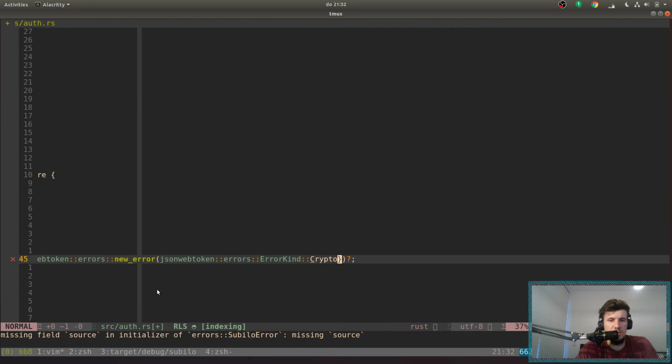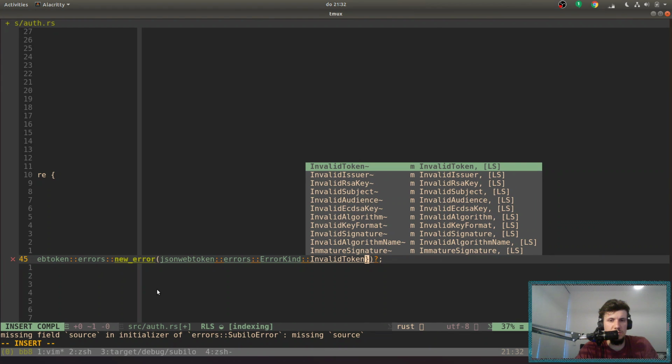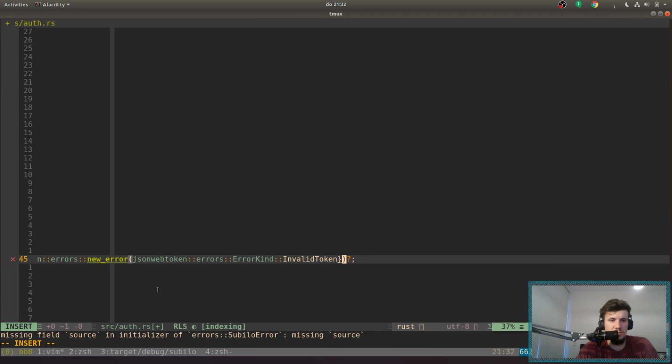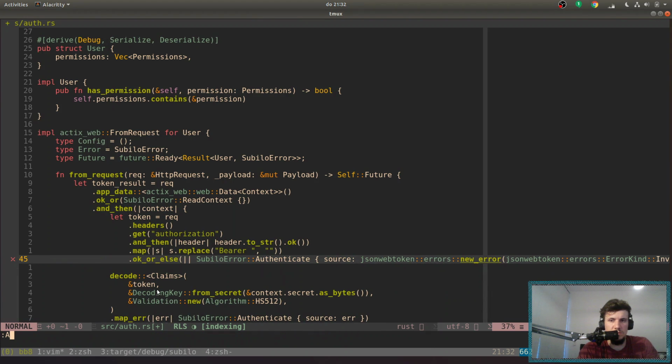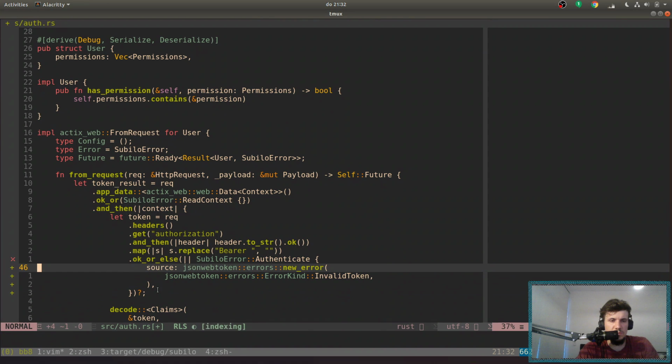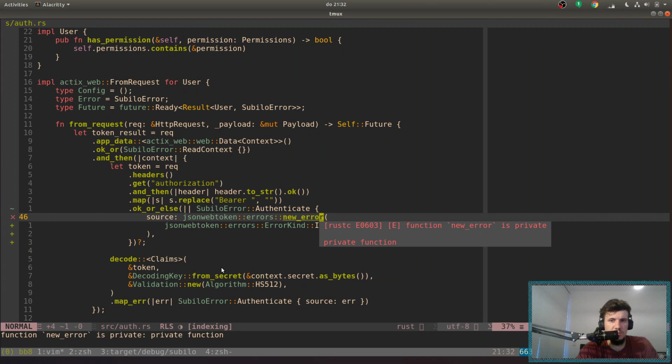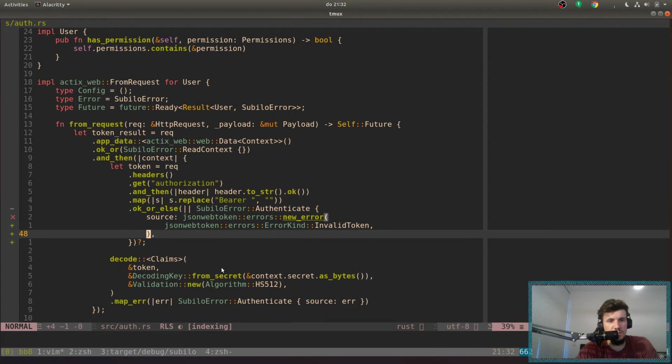So authenticate. Let's say invalid token for private function.